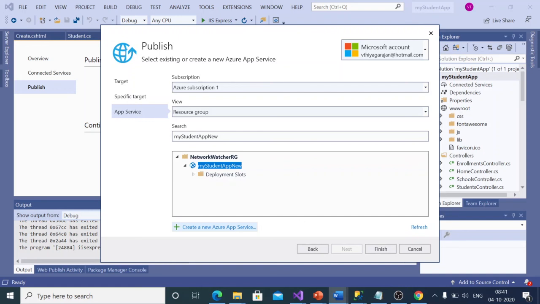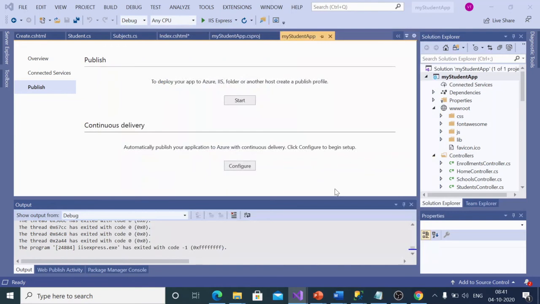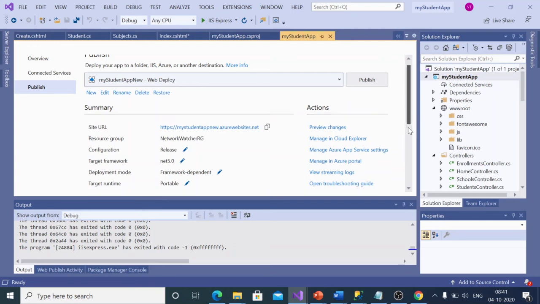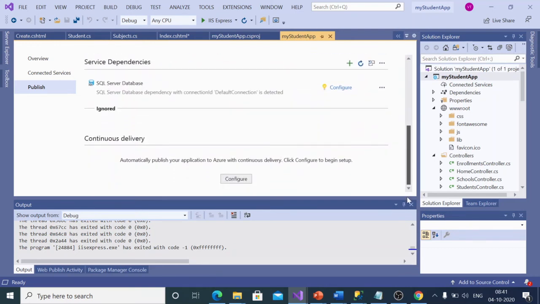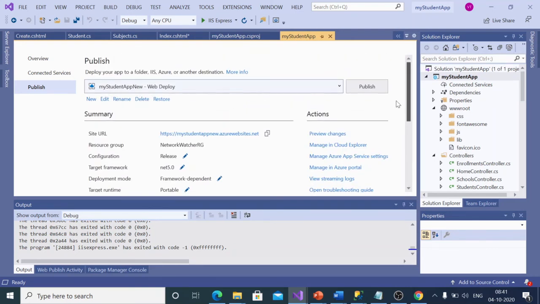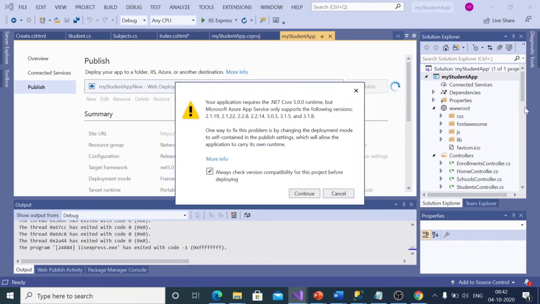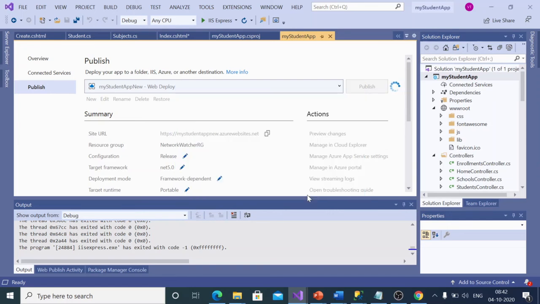Okay, so that is done. Let's finish that. Woohoo, we got that site. Okay, let's try to publish this. Let's go ahead and continue.